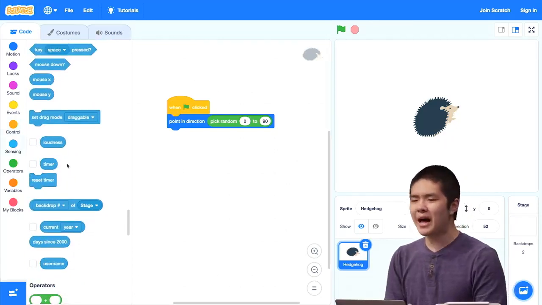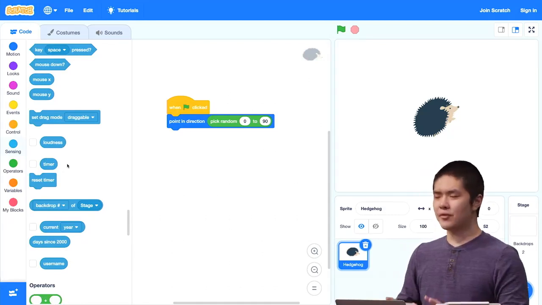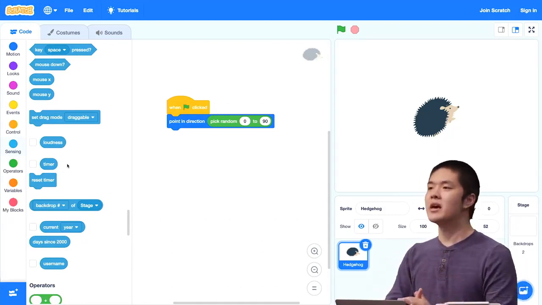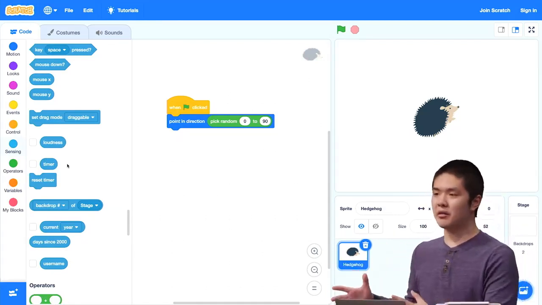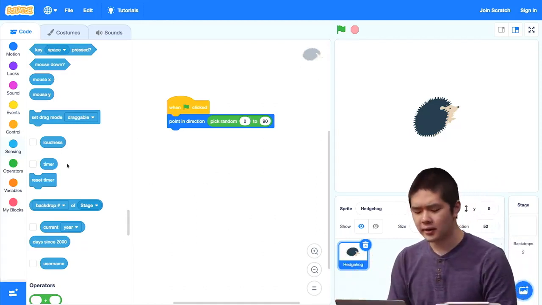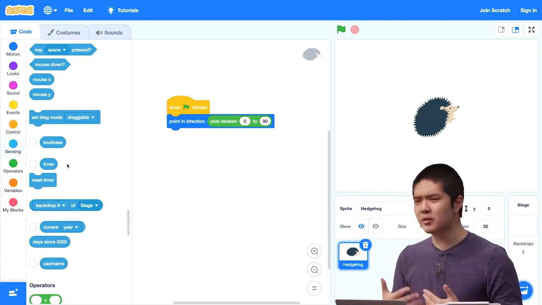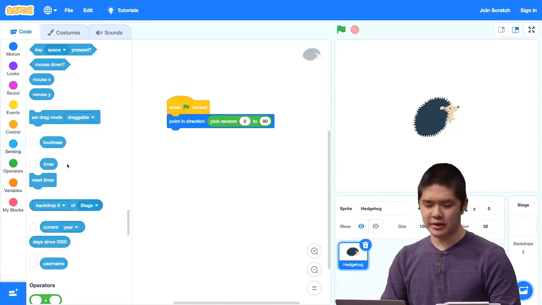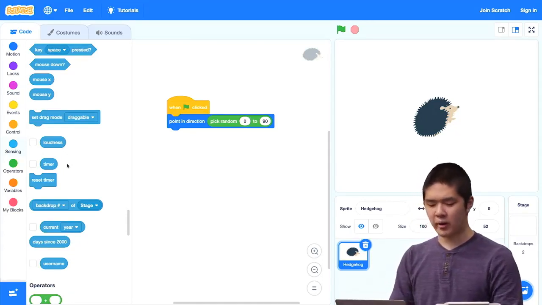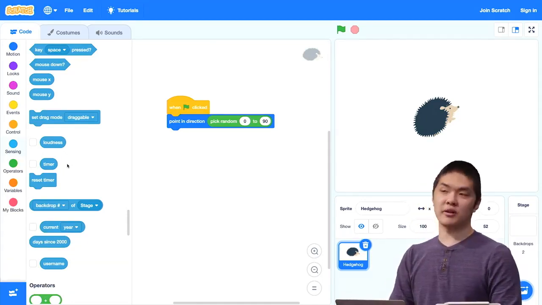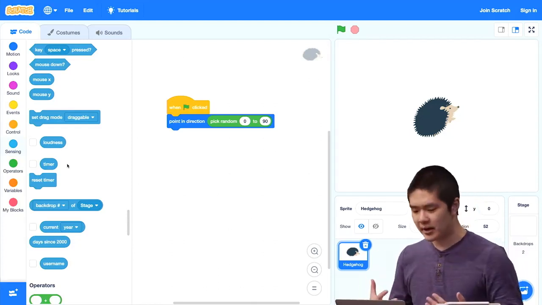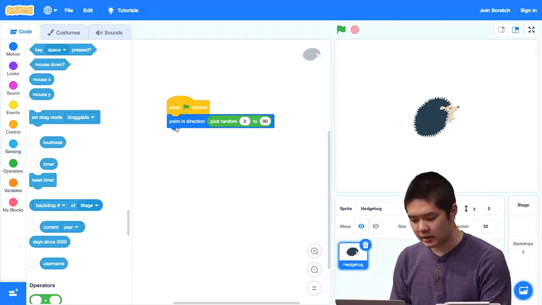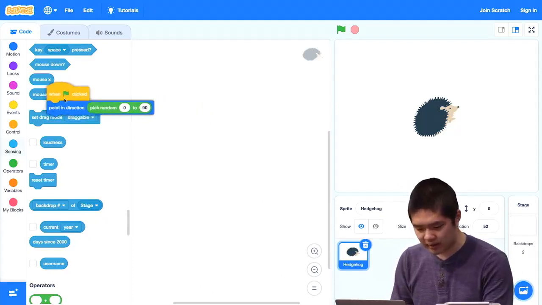And you might recall from last time that we have used the timer already. Every Scratch project has a built-in timer that's counting how many seconds have passed since we started running the project. And we used that before to control the timing of our different sprites that existed in this project as well. But we can also use this if we just want to know how long it's been since we started the project. I'll go ahead and get rid of these blocks here.